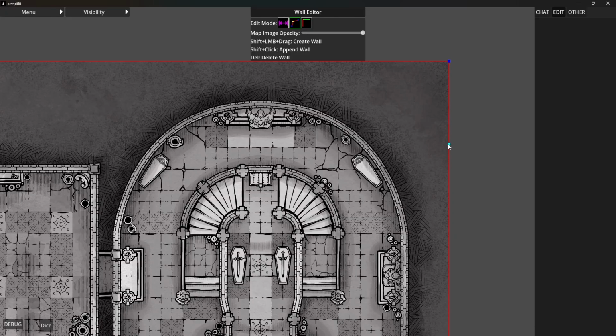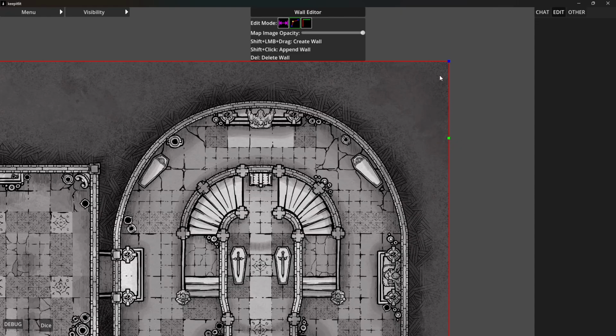And as you can see, when I'm just hovering the mouse pointer over it, this little light blue circle is the point in which I would drop in a new vertex if I wanted to. So I could click here, and you can see I've added a new vertex, and now it's highlighted, it's green. If I click somewhere else, it turns off the highlight. But this is the selected vertex if it's green.